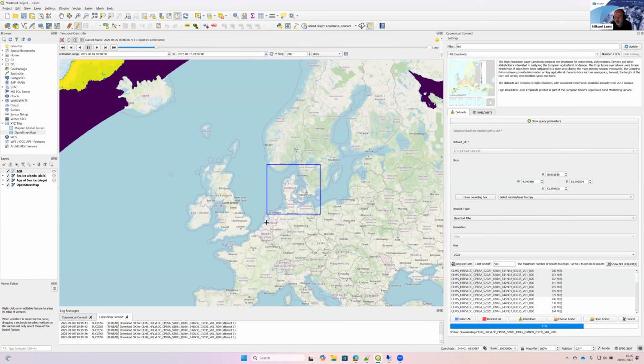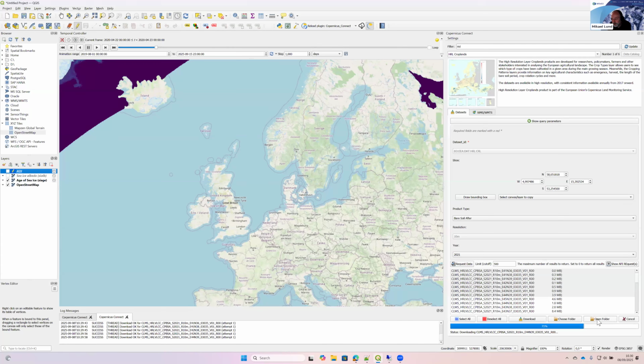Sometimes it can take very long to download files, but you can still work, because it's running in another thread, so you can still work in QGIS, for example. I don't know why it takes so long right now for downloading, because it's very small files, but sometimes it can take a while.